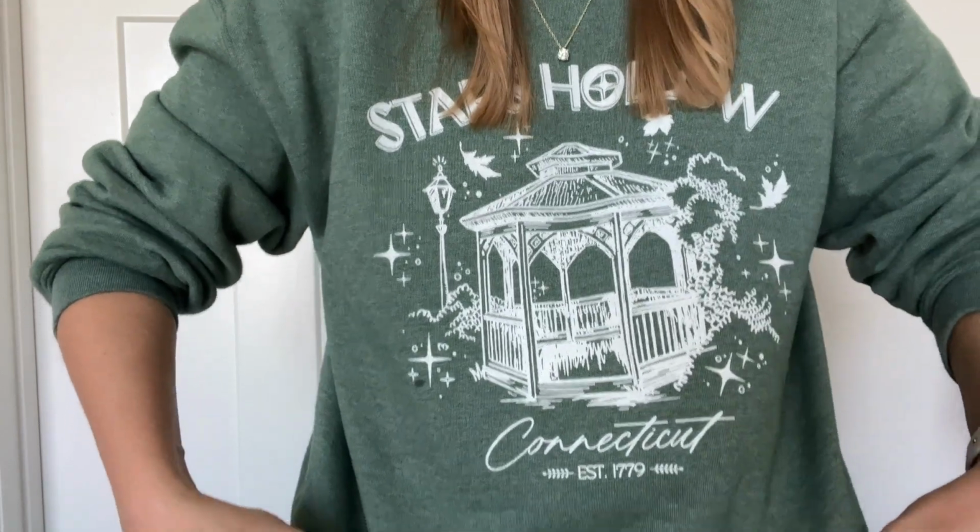All right, let's move on to some more everyday wear items. I've talked about this before. I have this little Stars Hollow sweatshirt that I got from Etsy. I've just been wearing this a ton this fall, rewatching the show at the same time. But in general, this time of year is my sweatshirt season. I love sweatshirts. I love wearing them with leggings on the weekend. I will wear them with jeans and throw that over if I'm at work and going to go on a walk or something. So I've been really enjoying that. I will link a similar one below. I got mine on Etsy.